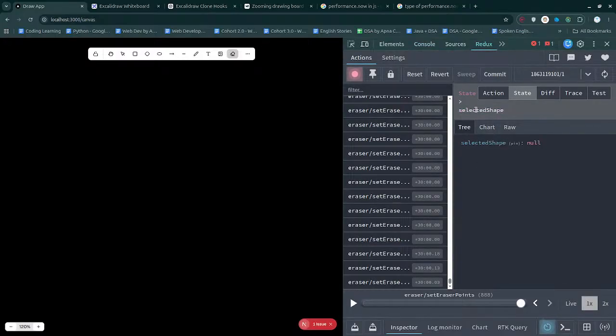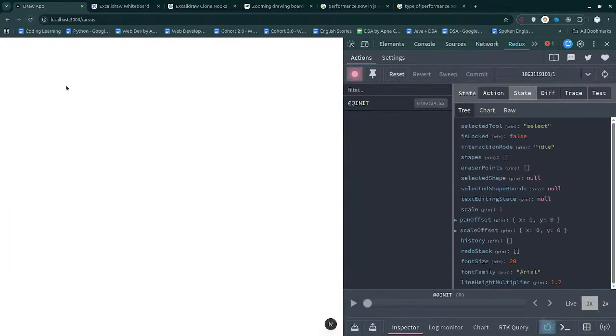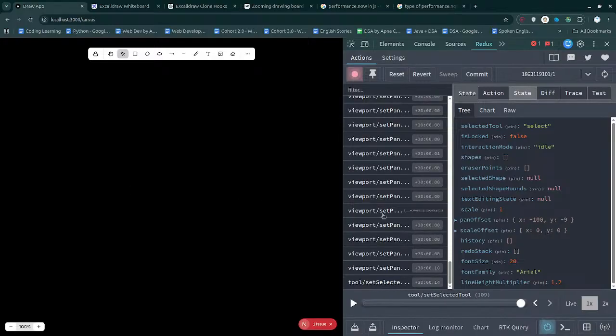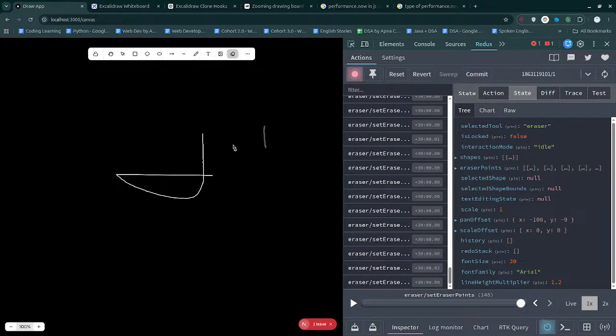So what I have to do in here is go to the state, and what we have to pin in at this time: only the scale offset changed, even if I'm changing the pan offset. So suppose panning changed. As the panning changed, now if I try writing using pencil, everything is fine. If I try using this, it is not fine.